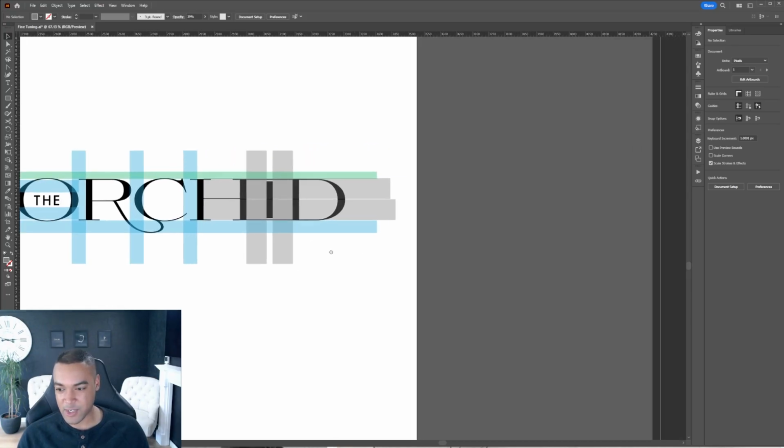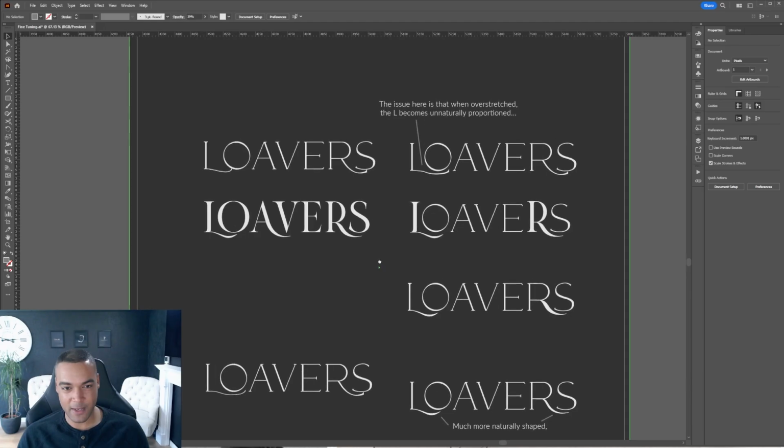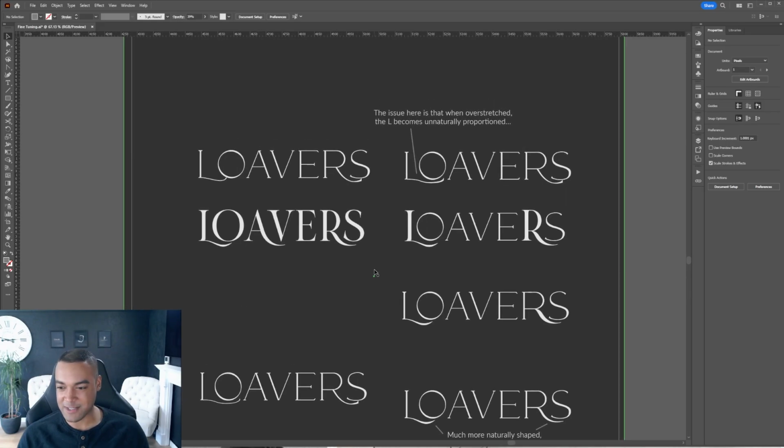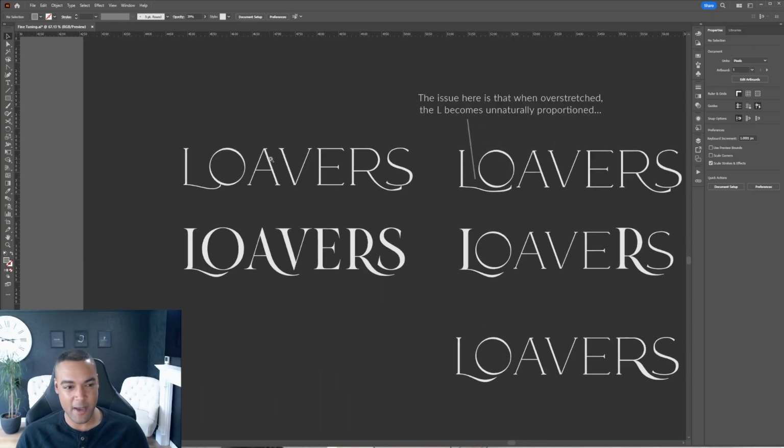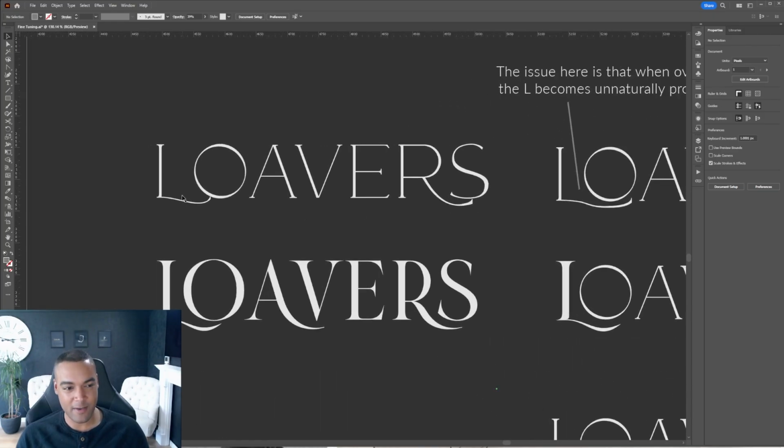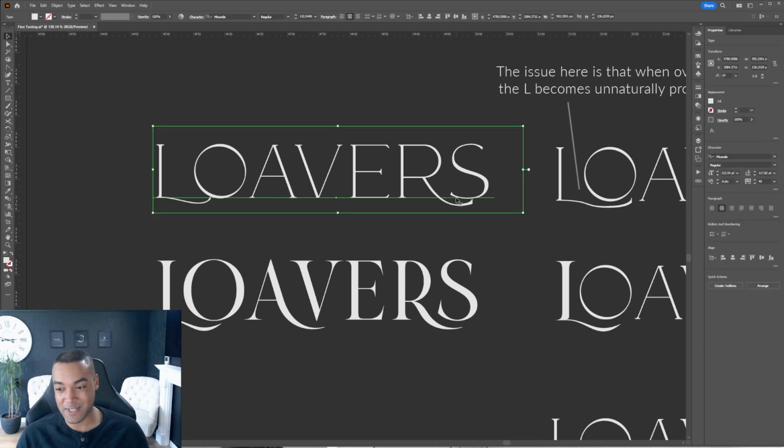Now I'll briefly show you another example. I've actually focused on this as a case study in a previous class, so you may have come across it. But for this brand, this was the original font. This is a vanilla out-of-the-box font, and I liked the idea of the L sweeping below the O and the R sweeping below the S, but for me that didn't work.